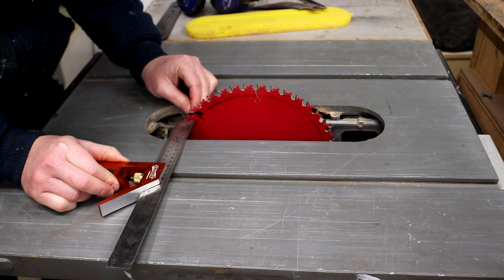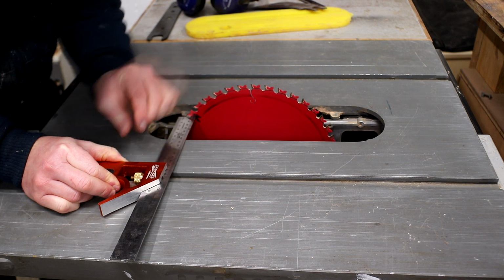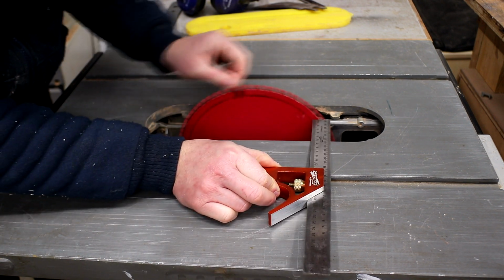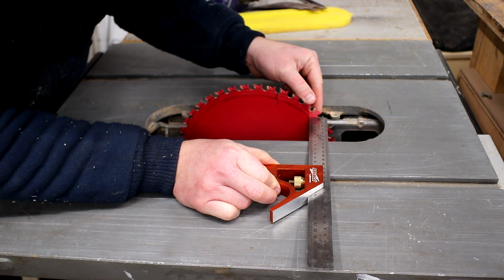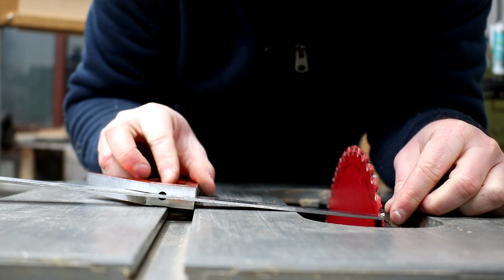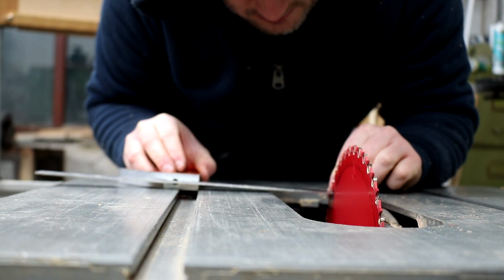Another method that I've seen others use is to use a combination square, but I'm not really a fan of that method because the body of the combination square doesn't fit into the mitre slot, and that means that the ruler needs to be at a slight angle in order to touch the tooth. And unless you get that angle perfectly consistent at the front and the back of the saw, it's not really going to be as accurate as the other methods I've shown.